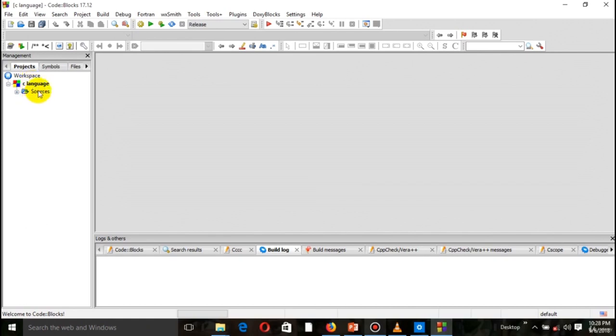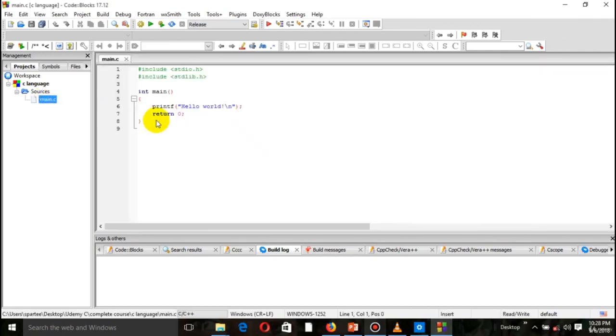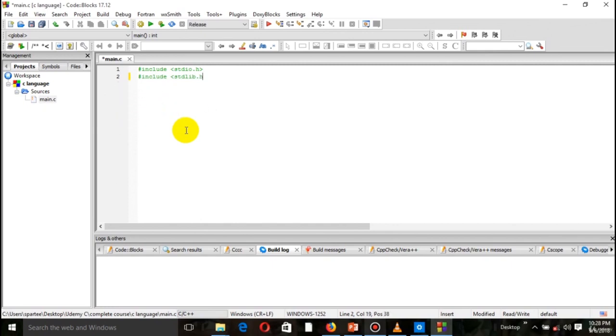And then under it we can see sources. So under sources, just double click on sources. We can see main.c, then we click on main.c, and then we have been given our main. So this is our first C program. So let's try to type it by ourselves so that we can be able to understand every part of it.